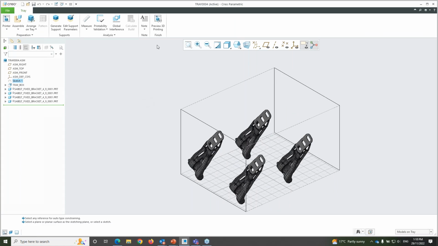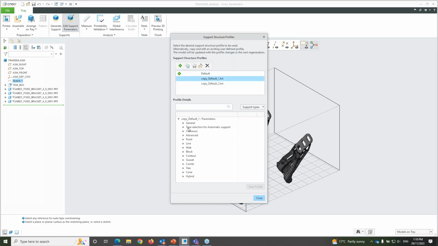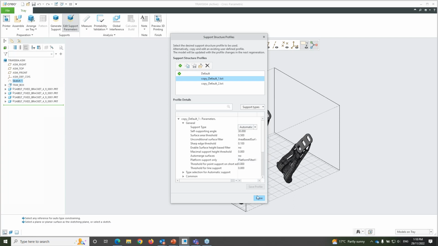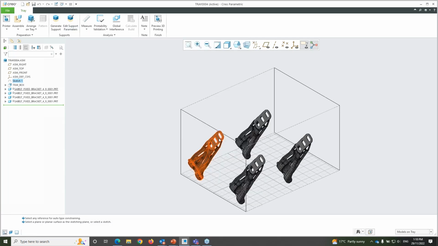Now, if you're happy here, I can export everything as an STL or a 3MF data here. But if you'd like to create a support structure, Creo will offer a lot of support structures. Some of those templates come from the Materialise library, and you can go and change the support angle and the type of support you would like to define. All of those can be modified here. Okay, and it will generate that support structure for you. Again, it will take a couple of minutes.